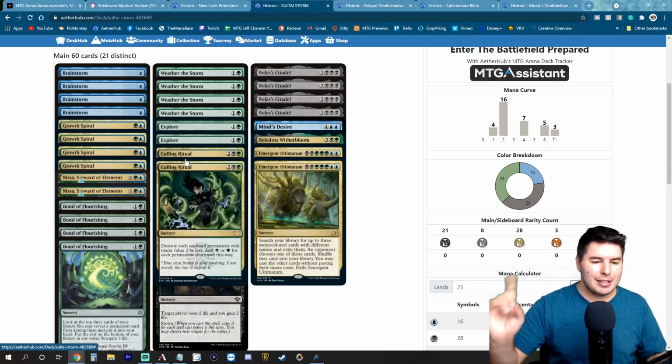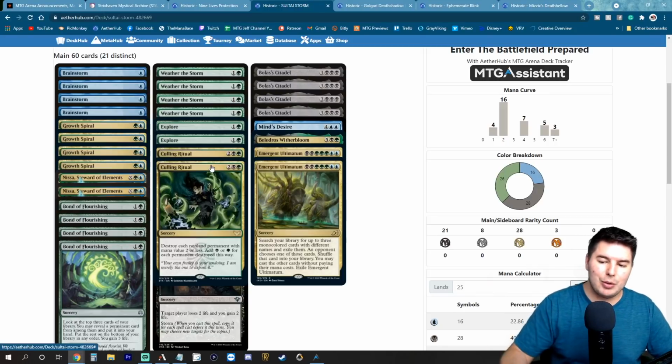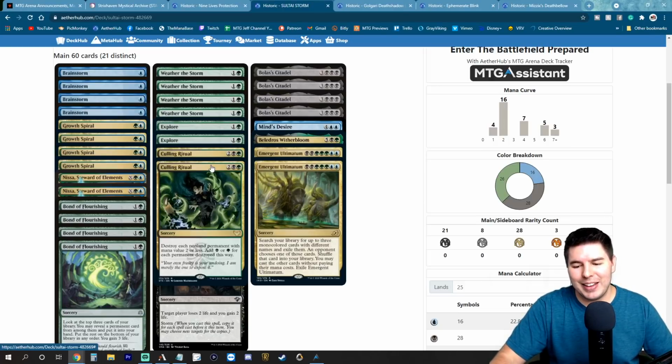We did get in Strixhaven Culling Ritual, which I think will help us get 2 Bolas's Citadel, or just be a decent board wipe. Destroy each non-land permanent with mana value 2 or less. Add black or green for each permanent destroyed this way. I'm hoping that this can be really busted at some point. I'm not sure. It sounds really fun to me, at least.